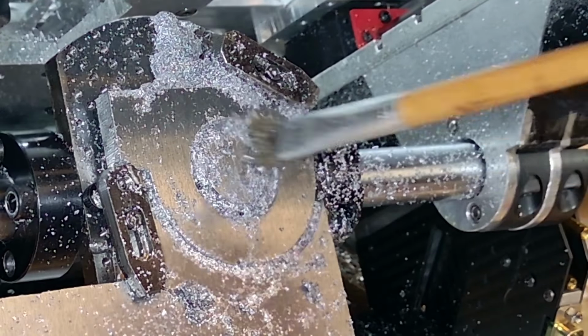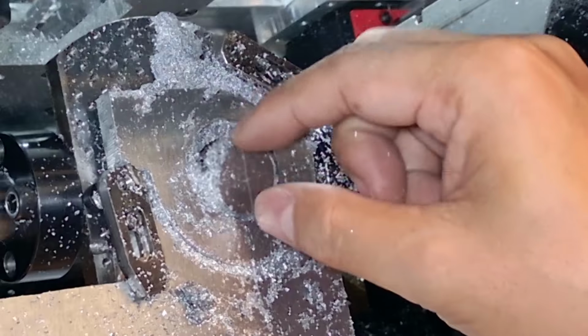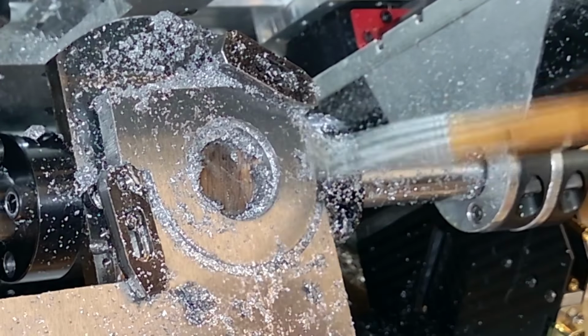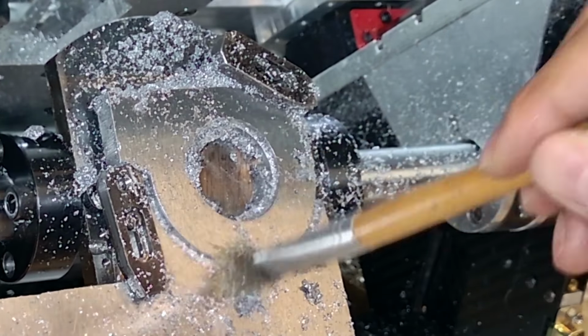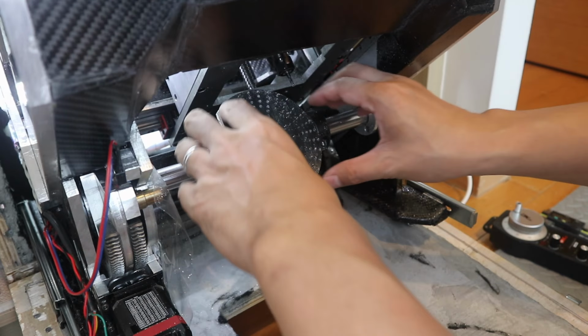Perfect. This time, it's an 8mm aluminum plate. Also a custom part for the CNC 1310 upgrade. Beautiful. Finally, something actually worked. Alright, let's move on to the next test.